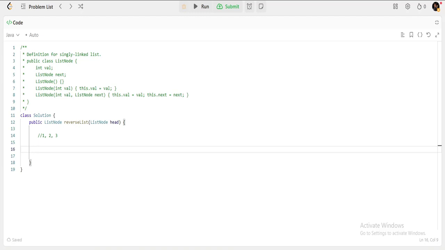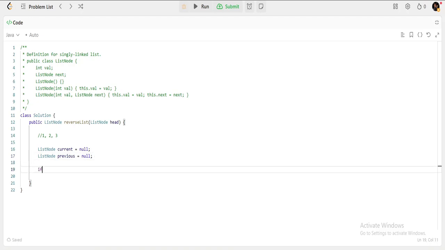But what we want is a list node that is basically a reversed linked list. The new head points to 3, then 2, then 1. So the way we can think about this is that whenever you're using pointers, you want to always respect the head and not change it. So we're actually going to make another list node, and we'll call this current, and we'll set it equal to null. We'll make another list node, call it previous, and set that to null too.